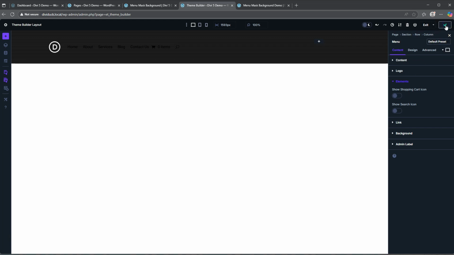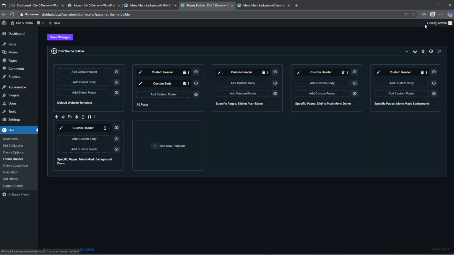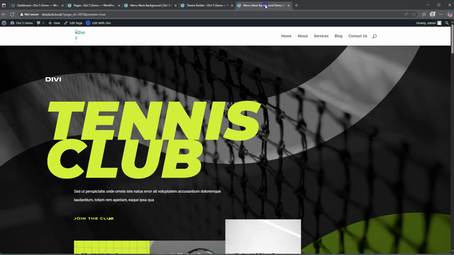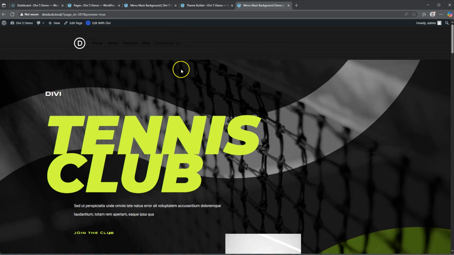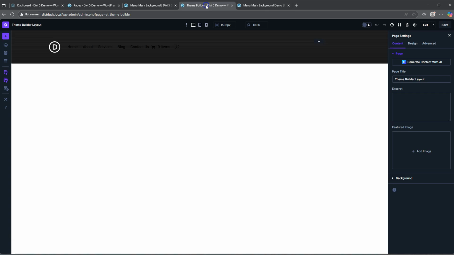If I hit save here, and then I exit, and I save changes here just to register this new template, and we go to the front end and we hit refresh. See, it still displays those things, those icons. So if we come into the back end, we go back to that menu.